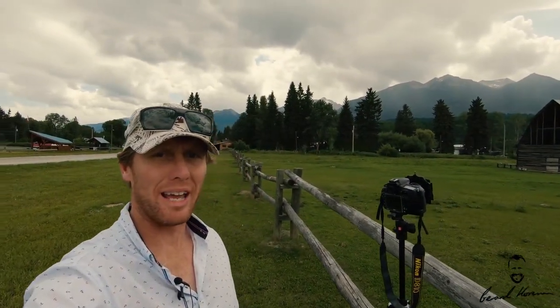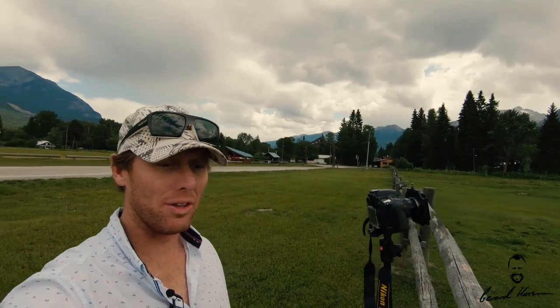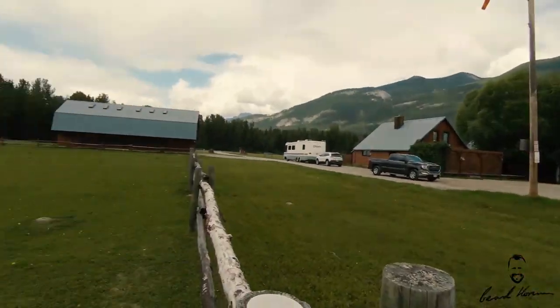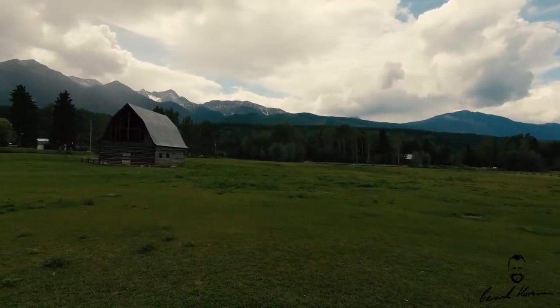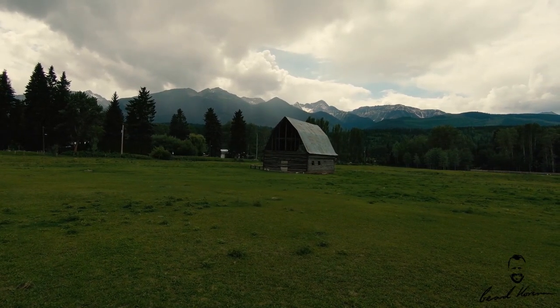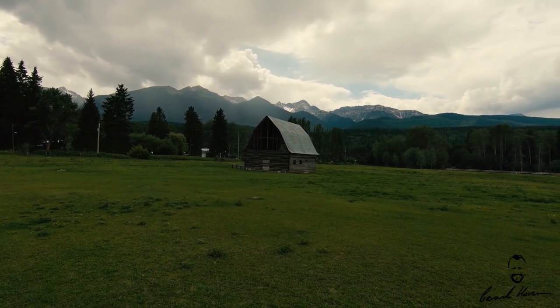Welcome back to Canada. Just heading north now, back from Glacier National Park in Montana and heading off into the Yoho National Park area. I have just stopped by the side of the road here for a rest and I'm going to camp here the night just on the boundary of the Yoho National Park. What's really caught my attention late this afternoon is this rustic old barn that's sitting in front of that nice little mountain range in the background.